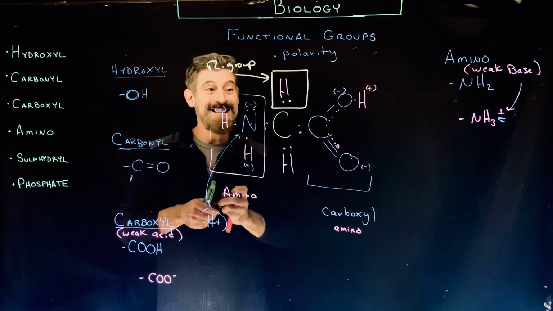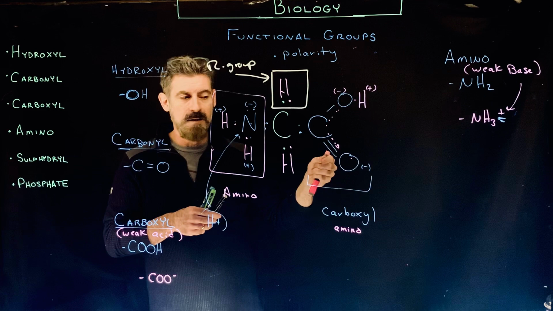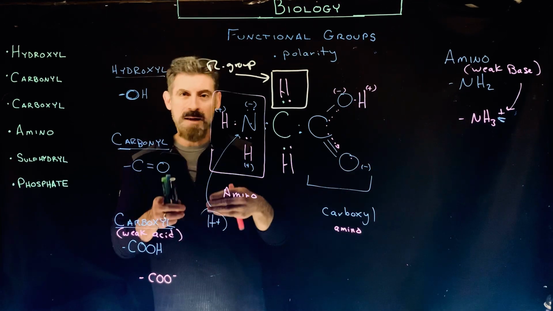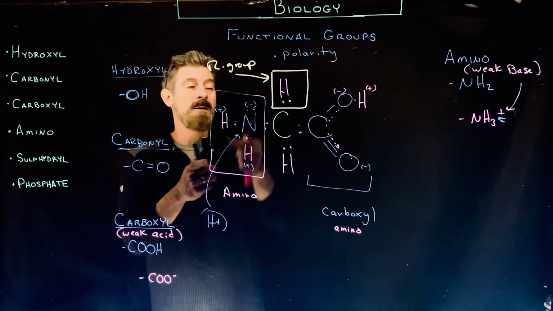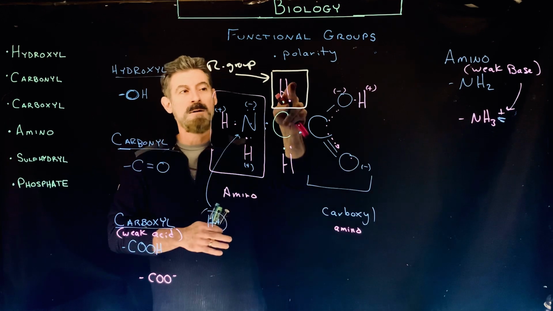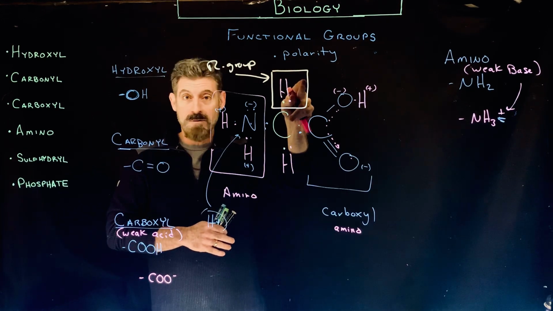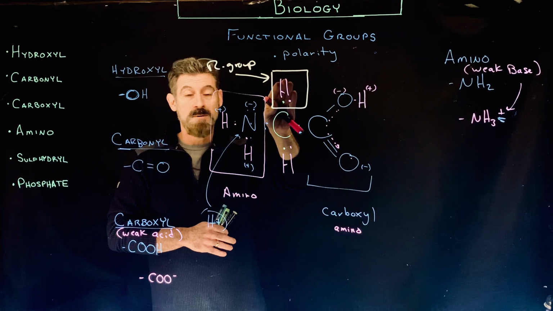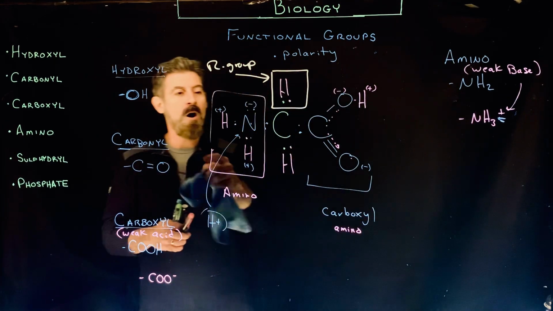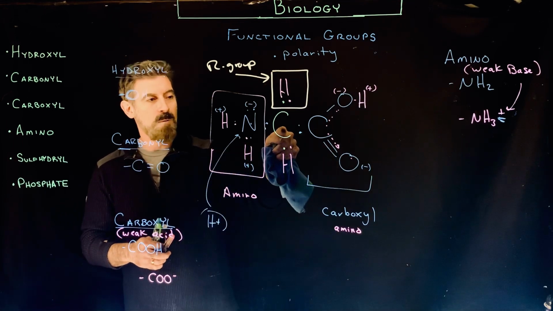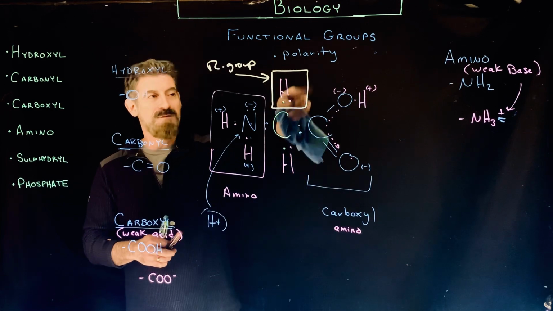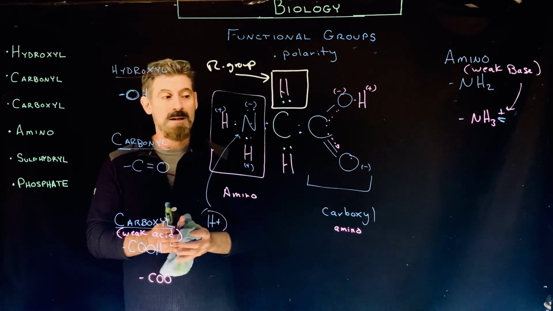And so what that would mean is that if it's an acidic amino acid, there's an extra carboxyl group up here. There are 2 carboxyl groups. If it's a basic amino acid, there's an extra amino group, which should be up here. If it's a non-polar amino acid, then this part is just hydrogen or carbon and hydrogen, and no functional groups at all. So when we describe the amino acids, they all will have this structure here: 1 central carbon, 1 amino group, 1 carboxyl group. And then what's variable about them is whatever's attached up there. And that could be a whole variety of things.